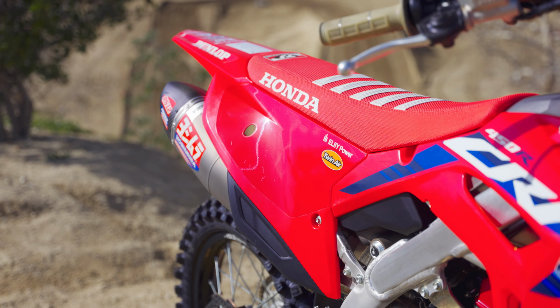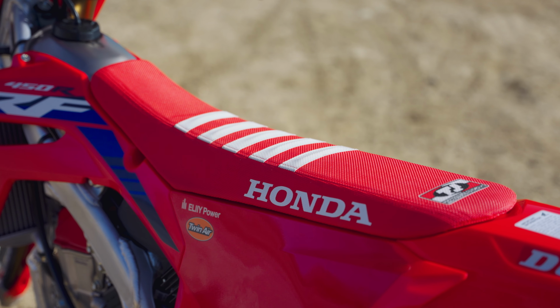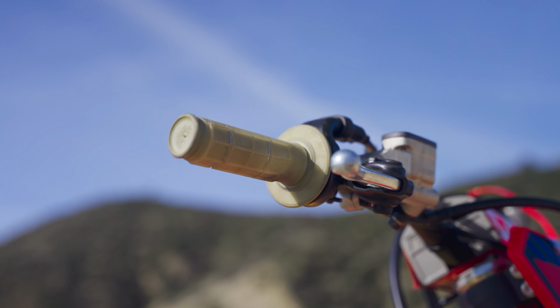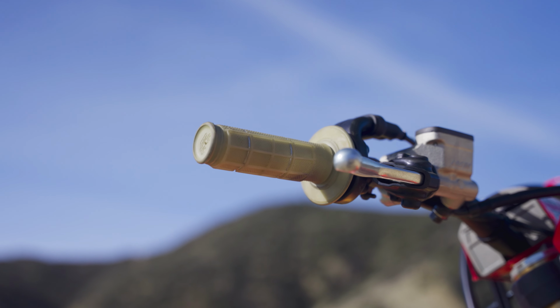All the goodies on the bike, of course, are nice. The only things that really maybe affect the riding character are the gripper seat cover from Throttle Jockey, which is a nice inclusion where the Honda has a lot of output and power, and the standard Renthal grips they come with, which are a lot better than the stock bike, just a lot nicer on the hands. Honda is known for having very harsh stock grips. And everything else is just bling, kind of just an aesthetic thing.